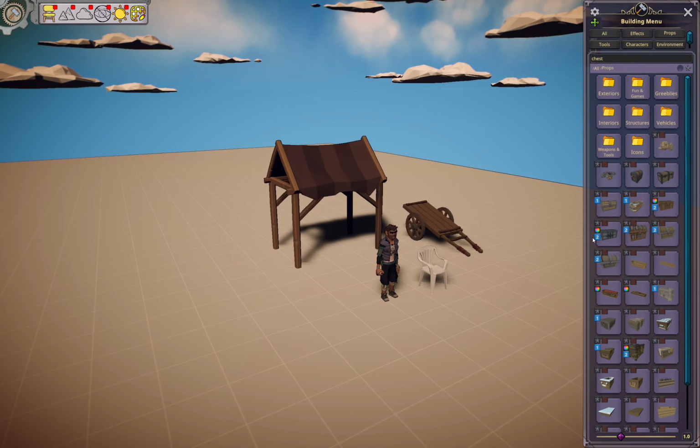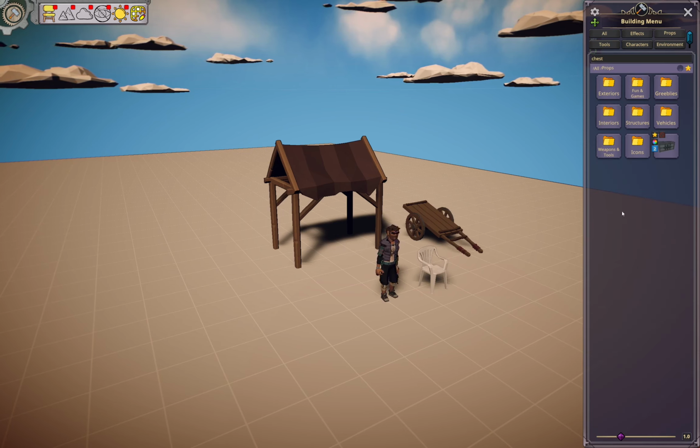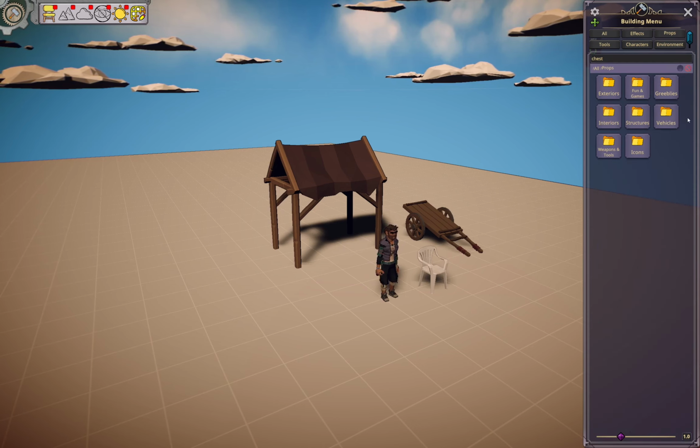Now if you notice these symbols on the icons, they all have their own meaning or their own function. First up is your favorites. If you click on this and highlight that, then this chest will be added to your favorite list. And then if you want to see your favorites, you merely click on that, and then it brings up all of your favorites. If you click on this one, it basically hides this from view. You can still get to it by clicking on the star the second time.